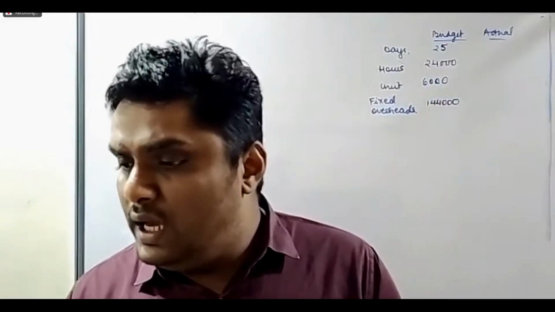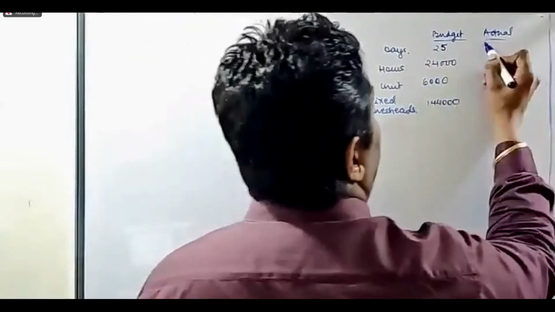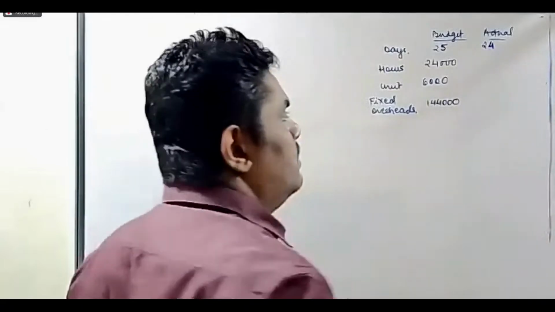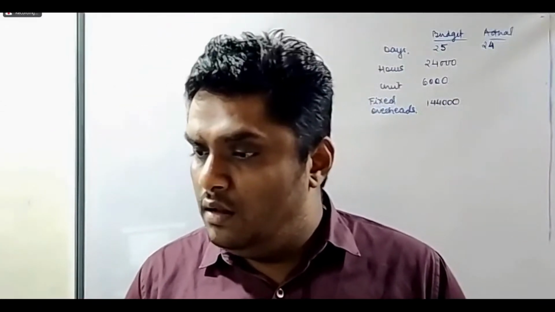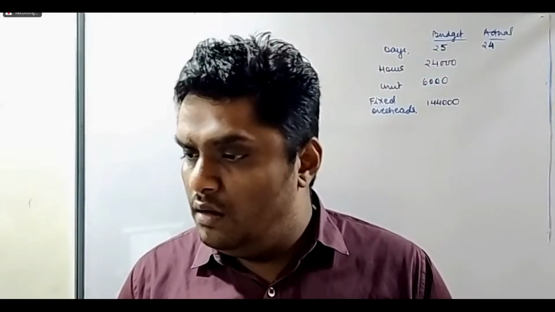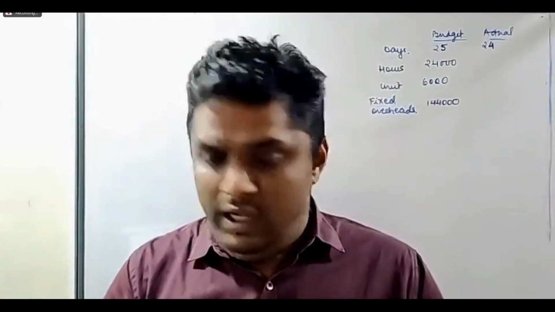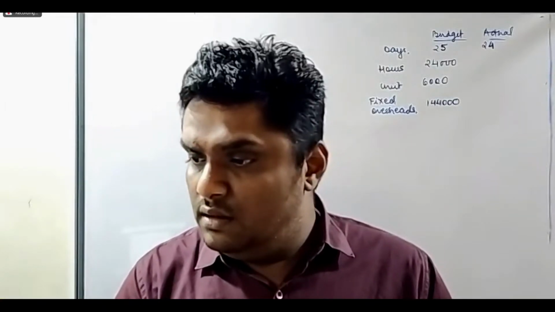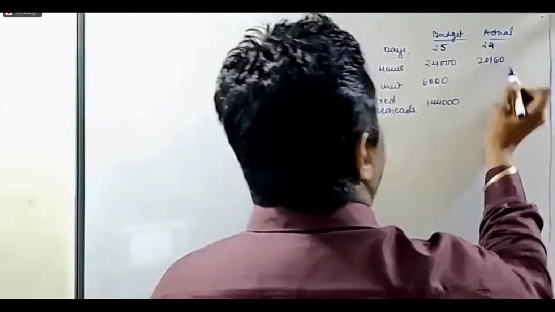Now further, in April 2021, the company worked for 24 days only, with 840 machine hours per day. So 840 are the machine hours. It means the data is given in machines into hours. So 840 are my machine hours into 24 days in a month. So we will get the actual hours, that is 20,160.